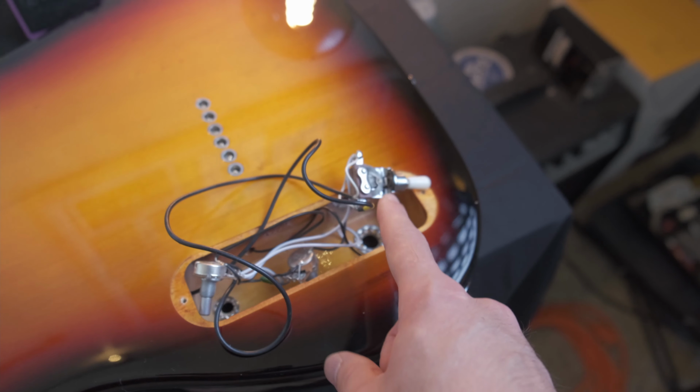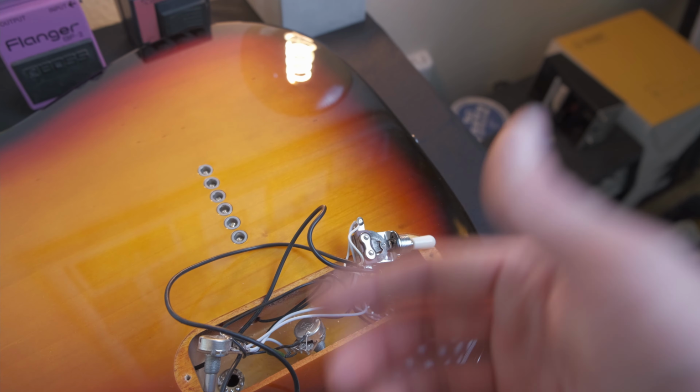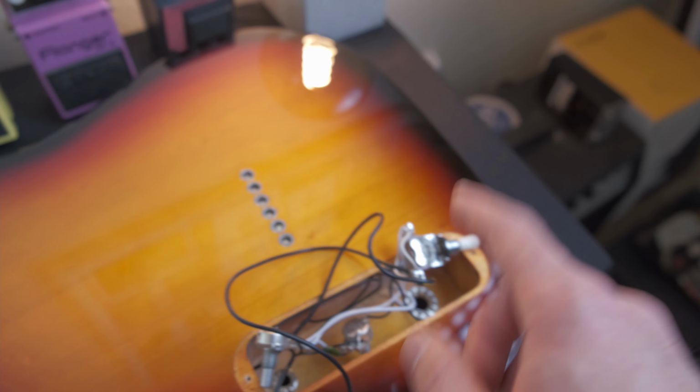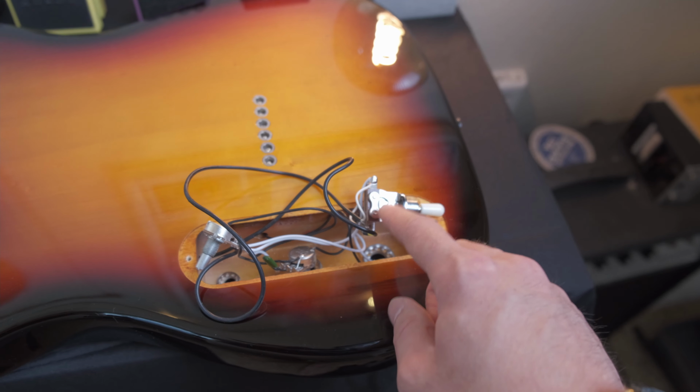And that's why I like blade switches a lot better than toggles. Toggles have issues. Toggles feel better when you flick them. They're just great. Not this one. This one feels like crap. But that's the big problem. So I really want guitar manufacturers to start putting sealed toggle switches. I'm going to start a campaign for that.